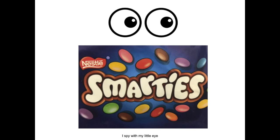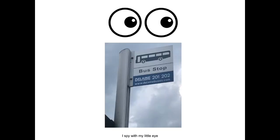So it's a good idea to have very obvious ones and then somewhere the children have really got to hunt and really look more carefully, because that later on helps them to spot differences and similarities in letters such as B and D. So what I would do is get the children to look, maybe talk to a partner, talk to the person next to them, have a think, and then take some feedback, and then maybe do another example.